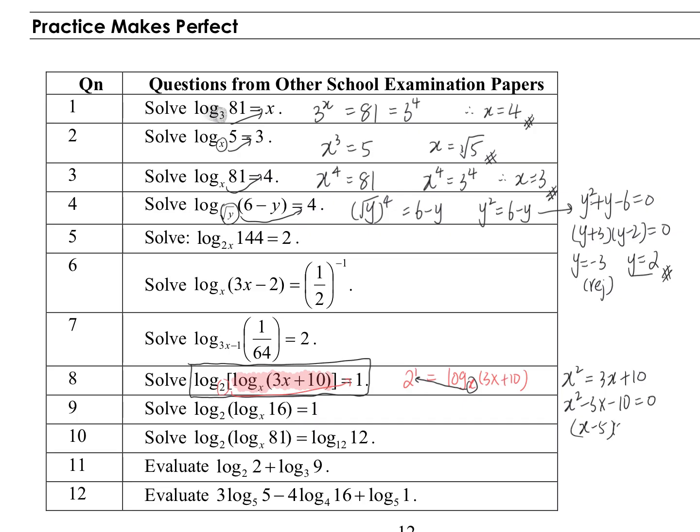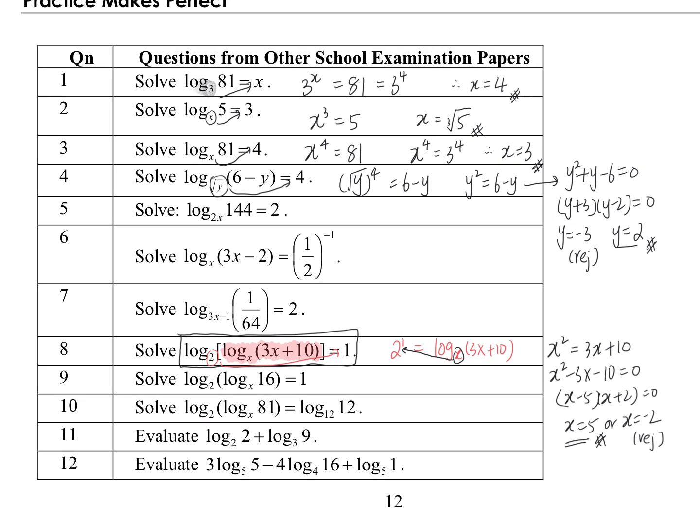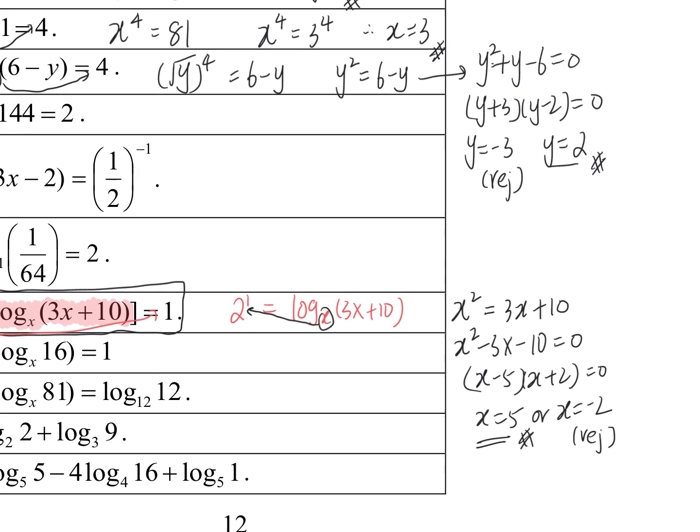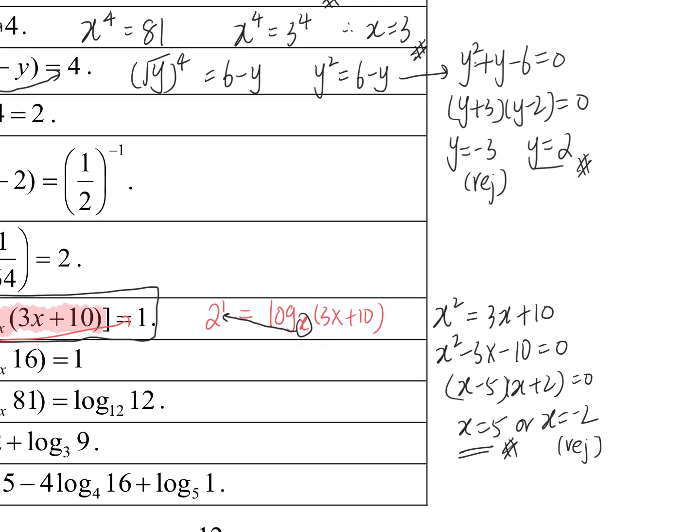Can look like that? Can. So x is 5 or x is minus 2. Okay, once you solve, always plug back in to check. Because the log base x cannot be negative, this one you must reject. And then this is the answer you want. Okay, if you never reject the solution, you will lose the answer mark. So always check. Sometimes you need to reject, sometimes you don't need to. Okay, so just follow through the rules. It's all about the rules, like indices.